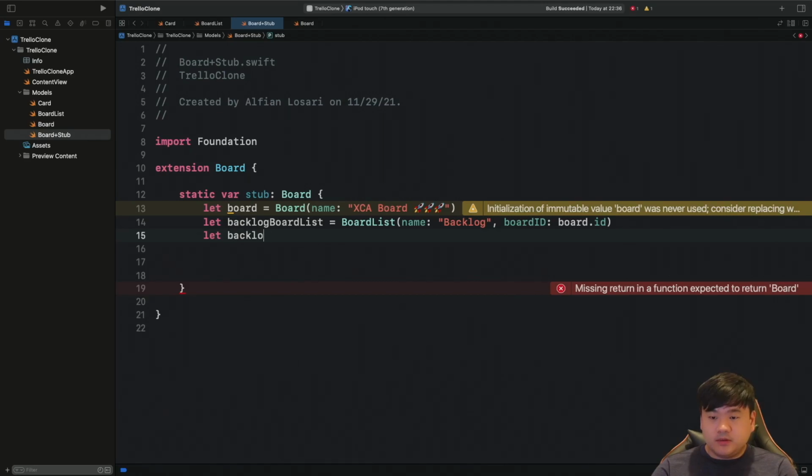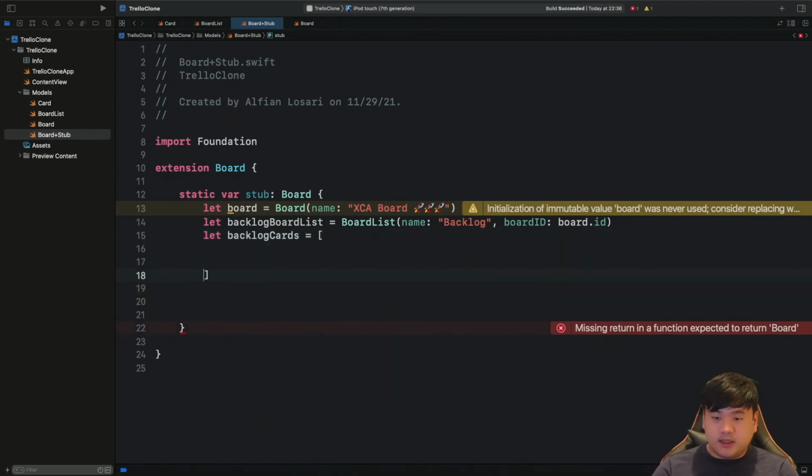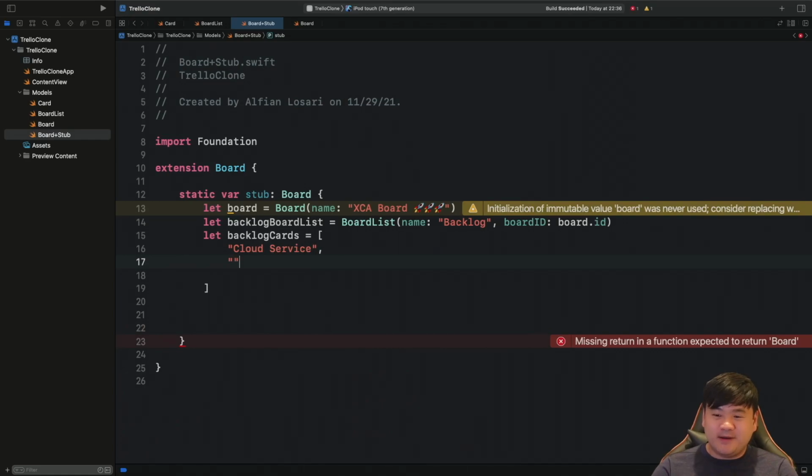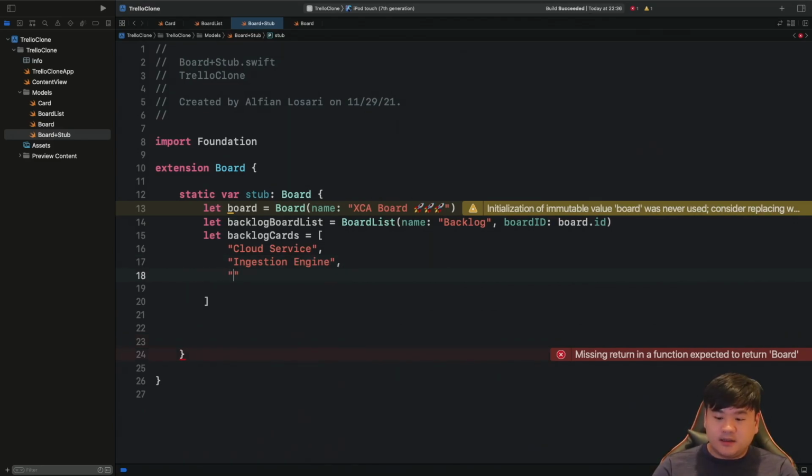Next, I'm going to declare the cards inside this list. So let me declare an array. Here I have to declare Cloud Service. So I just give a random name here, and then Ingestion Engine and Compression Engine.